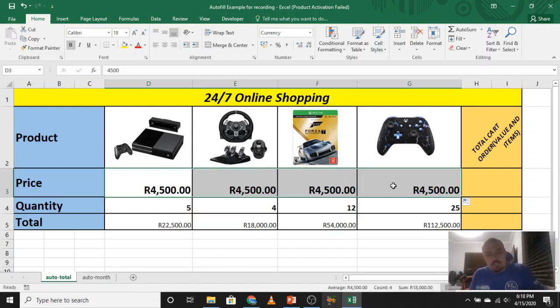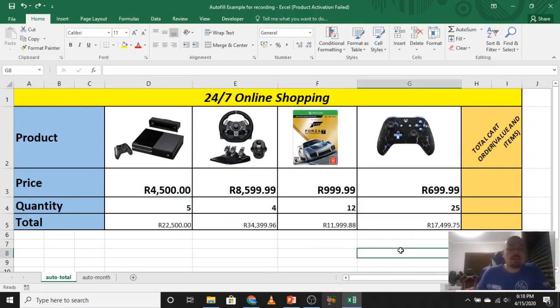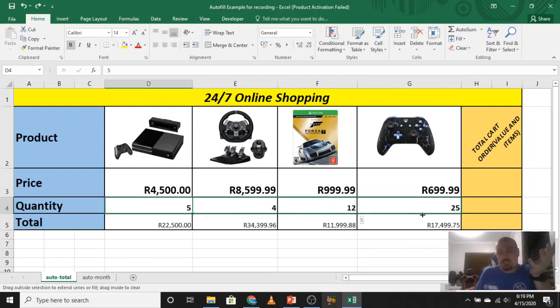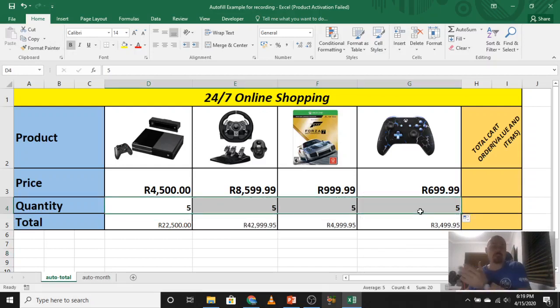So unfortunately we cannot autofill across those cells, because each one represents a different product at a different price, and there are no calculations being done there. Similarly with the quantity, I can't go quantity in D4 and drag it across, because it's just going to copy and paste the value number 5 right across.